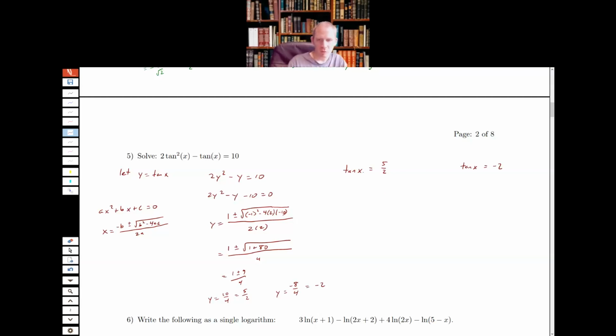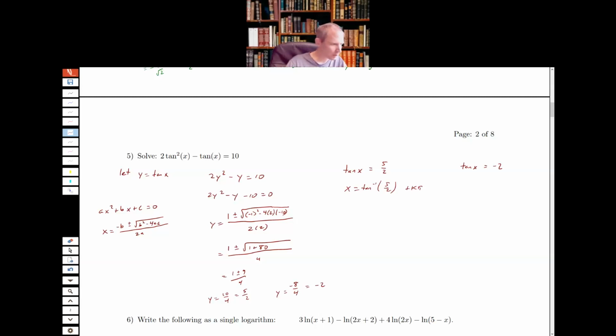Okay, so I'm going to use the inverse tangent now. This doesn't look like the result of one of my special angles. So I'm not going to be able to get this one from remembering the unit circle or looking it up, or remembering my little table. I'm going to have to use my calculator to compute an exact value here. I'm sorry, I won't get an exact value. I'll get an approximation. Okay, so let's get out our calculator and say, what is inverse tangent of 5 halves?